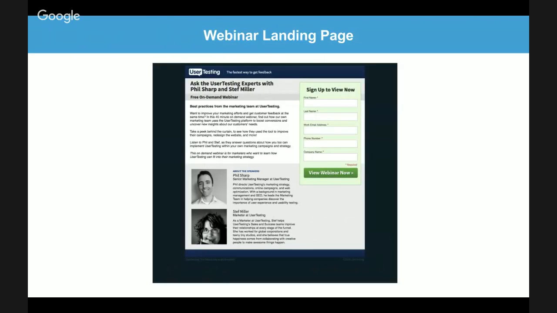Another one here I like is the picture of the lady. She makes herself instantly relatable. That's what drew my eye; my eyes got drawn to her first amongst anything else on this. And it's a very personal picture. And beyond that, the form is really easy to click through to. Best practices, you learn what you're up to, you learn who they are, and it's really short, simple, and doesn't really confuse the user as to what this page is.